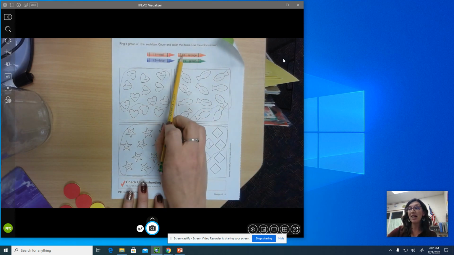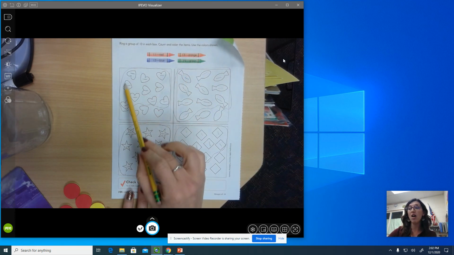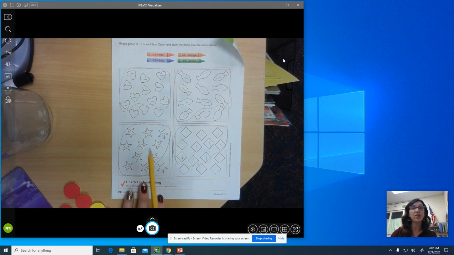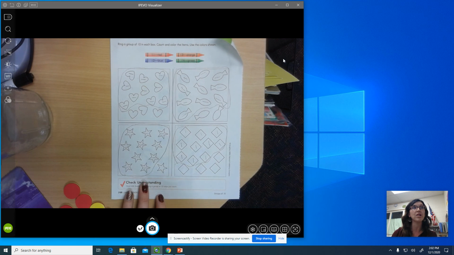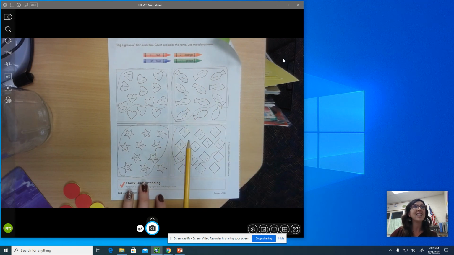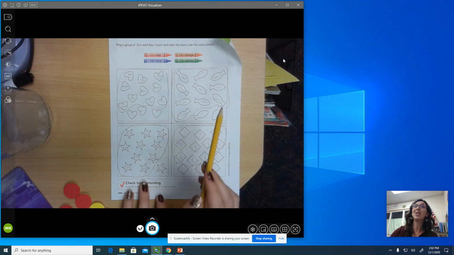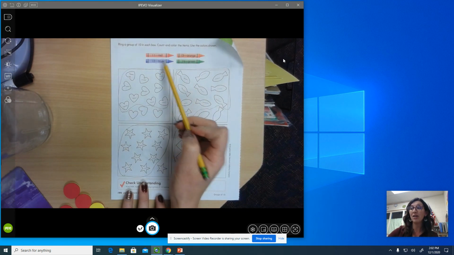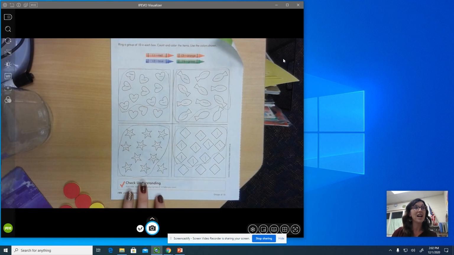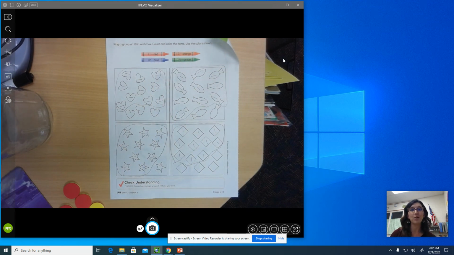13. So up here it says that you're going to color all of the objects in this box that had 13 orange. So all those hearts are going to be orange. This one has 10 and 2 more. 10 and 2 more is 12. So you're going to color this box, this group of objects in this box, blue. Okay, go ahead and follow the other coloring rules for the other 2 boxes and complete that work.